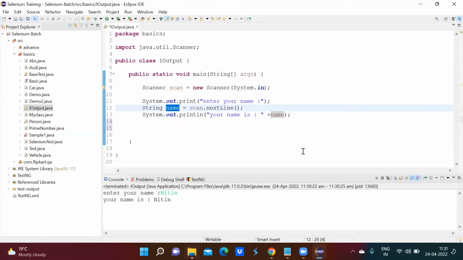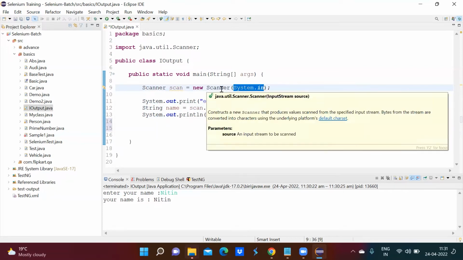And what does System.in do? I understood that it is an object of Scanner class, but what does that do? System.in is a parameter you need to pass with this Scanner class to initialize this.